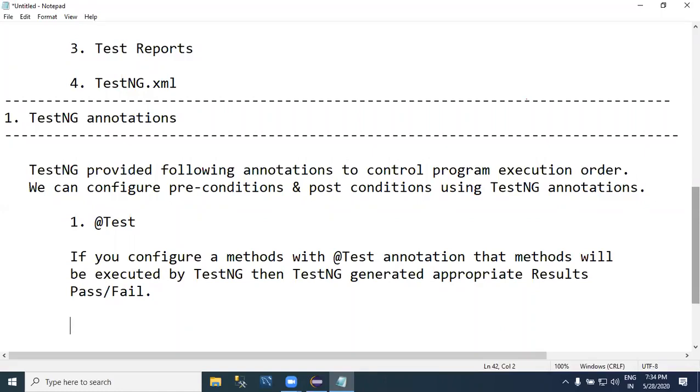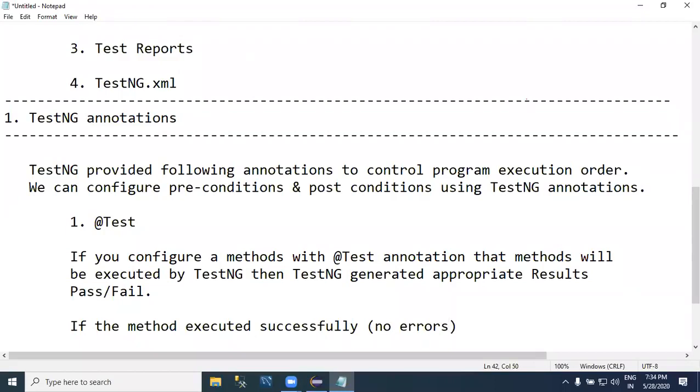After execution, TestNG automatically produces the test output, pass or fail. How does it generate the test output? If the method executed successfully, what do you mean by that?